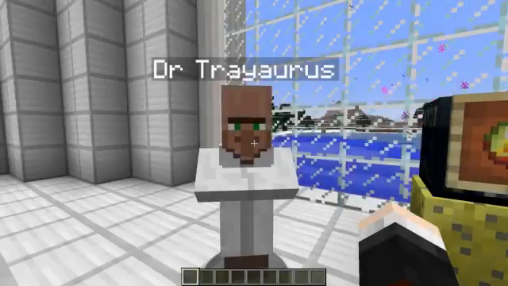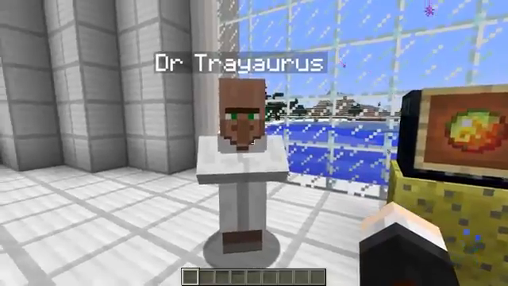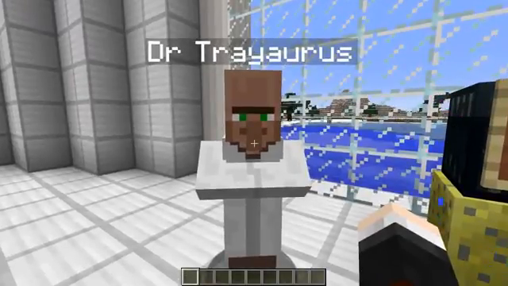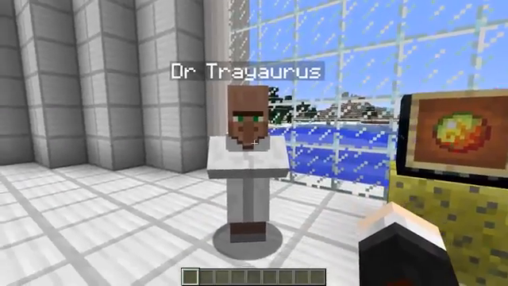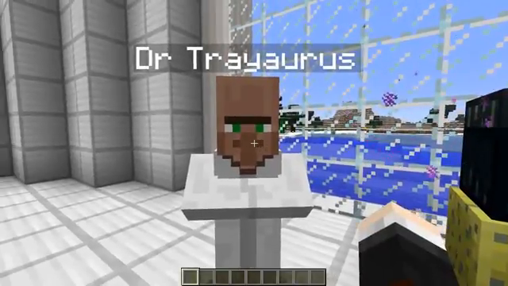So, Trayaurus, do you remember when I tried to become a water wizard? Yeah, you didn't believe me, and what did I do? Yeah, I proved you wrong. Well, today, buddy, I am gonna become none other than a firebender. Well, yeah, I guess, but I'm kind of not a water wizard anymore, and I want to change paths. I want to change from water to fire, so let's do this.